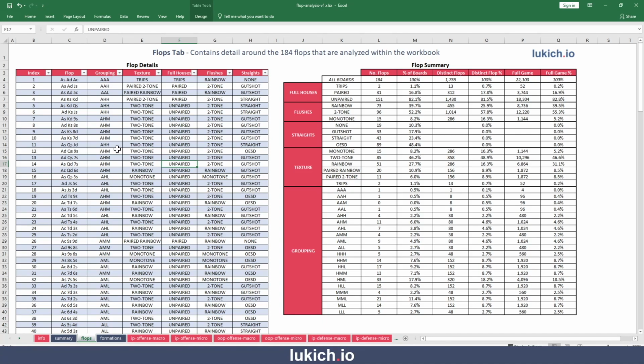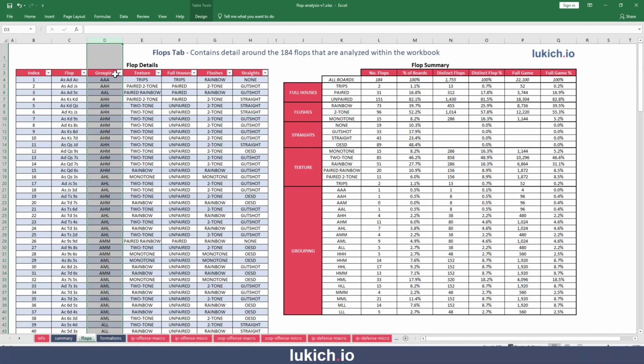And for each of these individual flops, I tried to characterize them in a few different ways. So some of these I've taken from other methods. So, for instance, this grouping methodology. I've seen this a few different places. I've seen this from some people within the backroom poker community. I've seen Michael Acevedo use something like this in his modern poker theory book. But it's essentially trying to categorize this based off of how the different cards interact with one another.